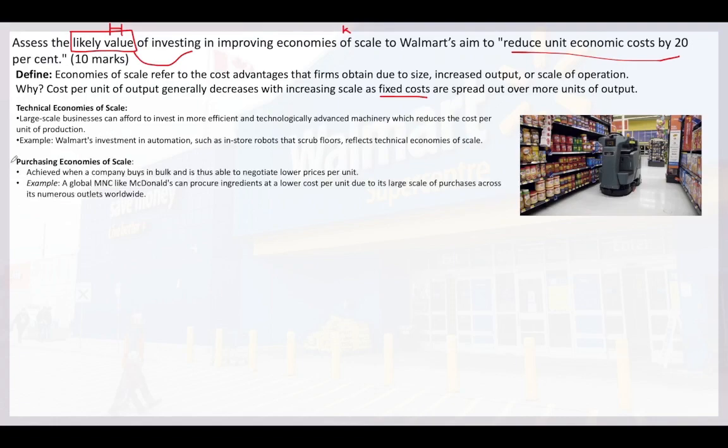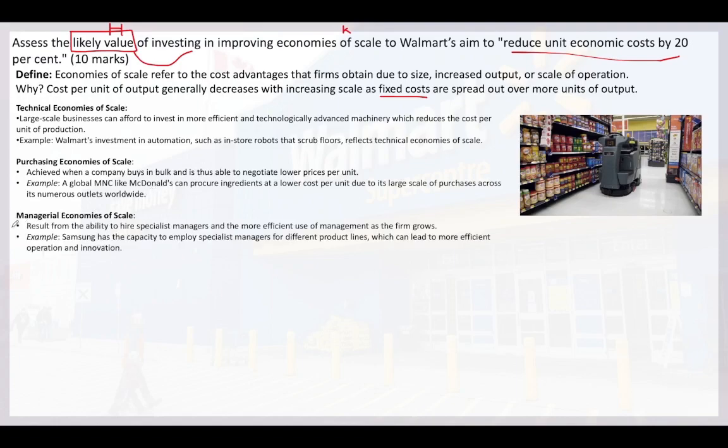Purchasing economies of scale are obviously a favourite with most students with bulk purchasing. And if you think about McDonald's, part of the deal of being a franchisee is that you have to buy all of your ingredients from McDonald's. And that means my onion will come through pre-chopped. It's standardised. McDonald's know what they want onion to look like in their burgers. And also, if McDonald's are buying all the onion chopped centrally, they should be able to get it at a rock bottom price. Okay? This helps them to reduce their costs.